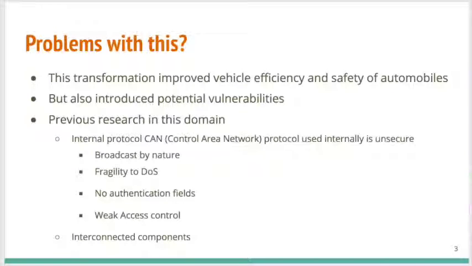Lastly, there was weak access control. By weak access control, we mean that if you were going to upgrade the firmware, several challenges would be sent through to make sure that everything was okay and verifiable. The problem is that the keys used for all these challenges were only 16 bits long, so you could pretty much brute force through the entire key pretty quickly. This is all compounded by the fact that all these components were interconnected, so if you could gain access to one of them, you could gain access to all of them, which makes security a big problem in cars right now.